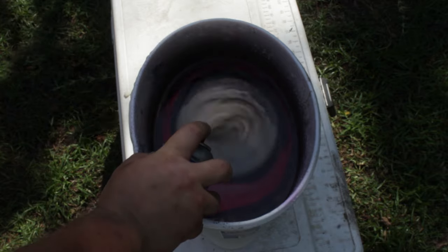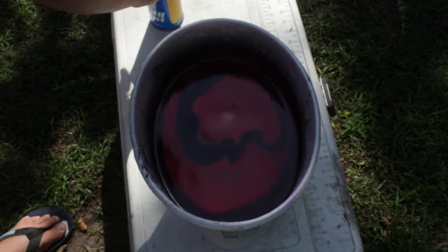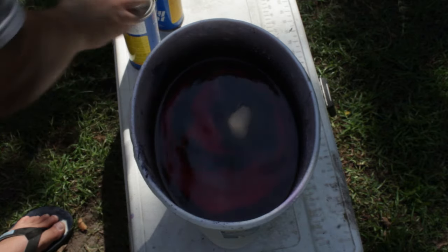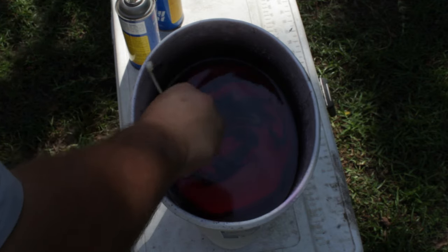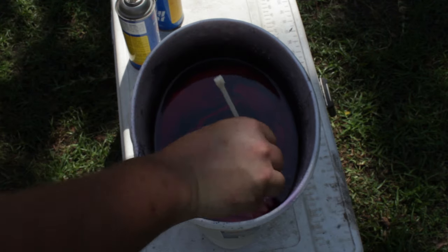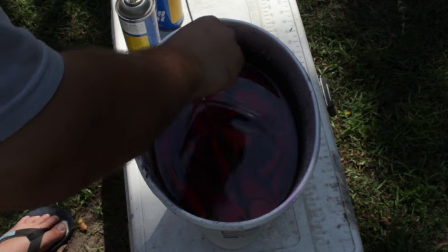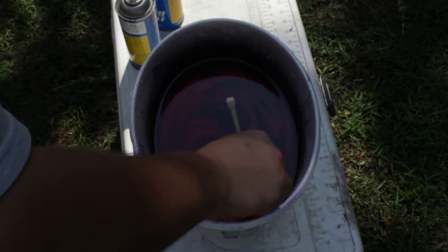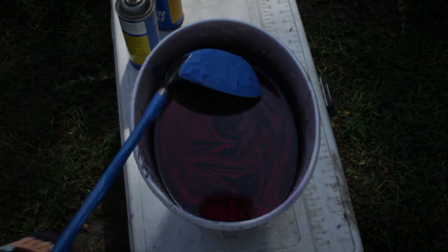When you do this, it's very important that your water is cool, because if you have hot water on a sunny day that's been sitting in the hose, it will dry the paint up on the surface before you can even stir it around. Then you're just going to swirl the paint around with a stick or whatever you've got. If the paint tries to grab it — which it does to me right here — just kind of pull it out and start over, dip it down in the middle. You want to swirl it around a little bit and get the paint mixed up until you've got a cool-looking pattern.